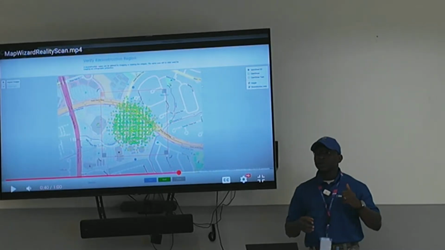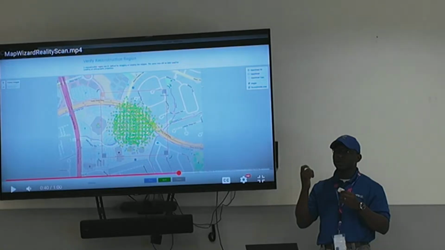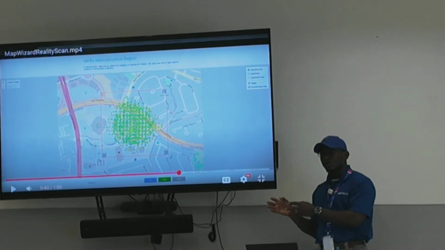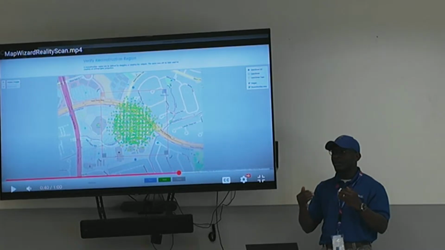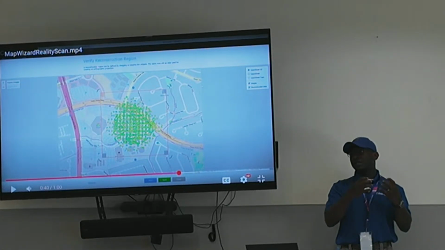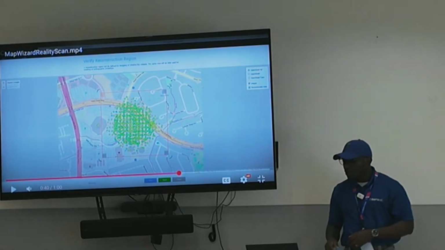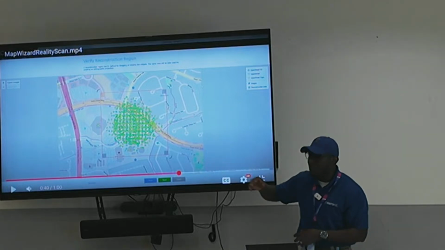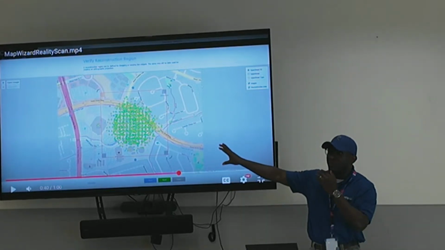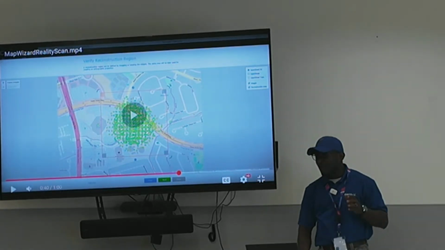I said this earlier, when the drone is flying and capturing these images, it adds GPS coordinates to each image. So when you load the images into the software program, it reads their metadata and pulls those GPS coordinates. And it then says, oh, I see in this image that it was taken here because of these coordinates, so I'll put this icon here. So what you're seeing is the software actually reading all 738 images and putting them exactly where it believes they were taken based on the coordinates in the images. So that's the first step.